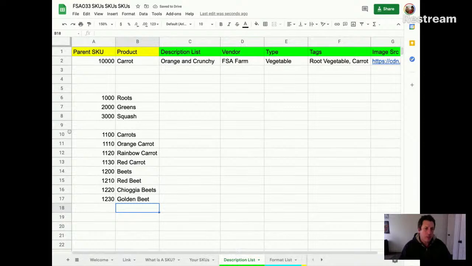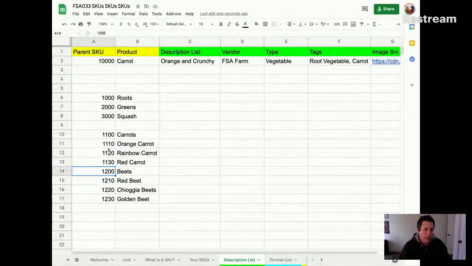So you can see that in this case, it's really structured so that anything that starts with a 1 would probably be a root. And if the second digit is a 1, you know it's a carrot. So 11 is a carrot, 12 is a beet. You can do stuff like this. And so between 100 and 200, you have 100 products. If you're not really using the zeros, it gives you a little bit less range.